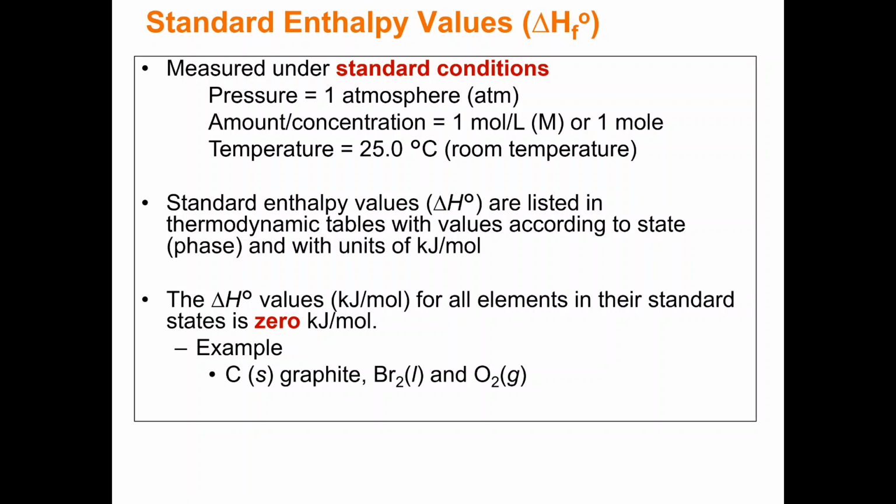Just remember, they make a note here that anything in the standard states, in other words for elements, will always be 0. The delta H naught for any elemental atom is just 0. So things like carbon, just solid carbon, will be 0. Bromine, Br2, that will be 0. And then something like O2. If it's the way you would find it on the periodic table, then that's going to be 0, delta H naught. So just keep that in mind moving forward.